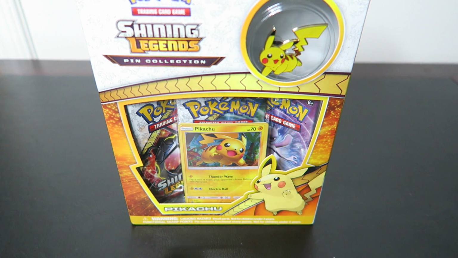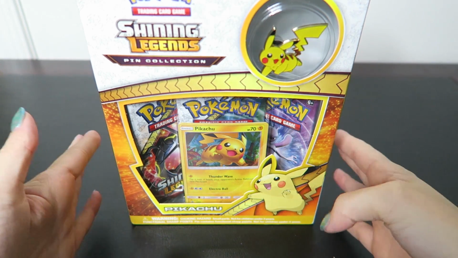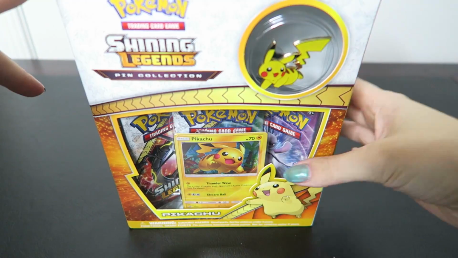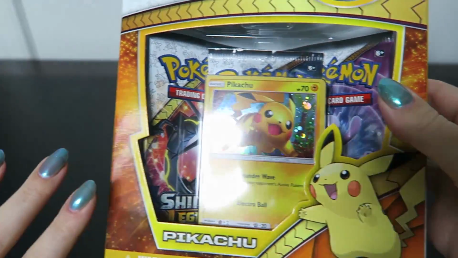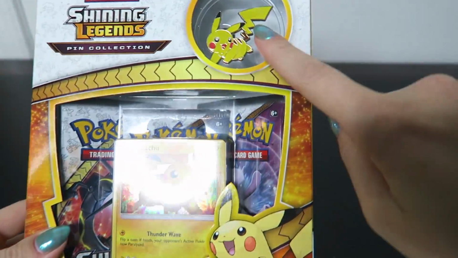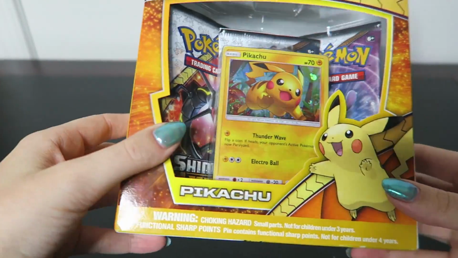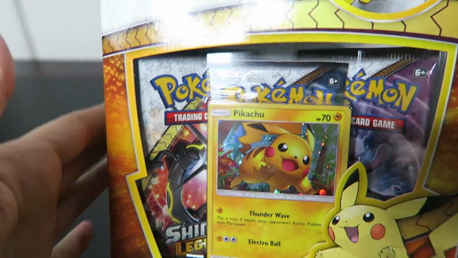I'm Dina and I got a new microphone. Whoa! Still a newbie at using it, but figured there's no time to try it like now. I have today a Shining Legends Pokemon pin collection, and this is the Pikachu version. So you can see we get a free little pin as well as a Pikachu promo foil card and 3 Shining Legends booster packs.